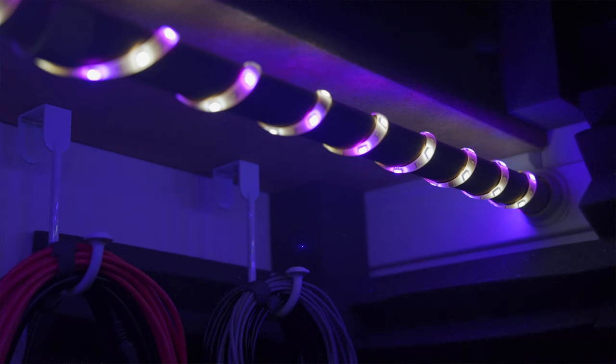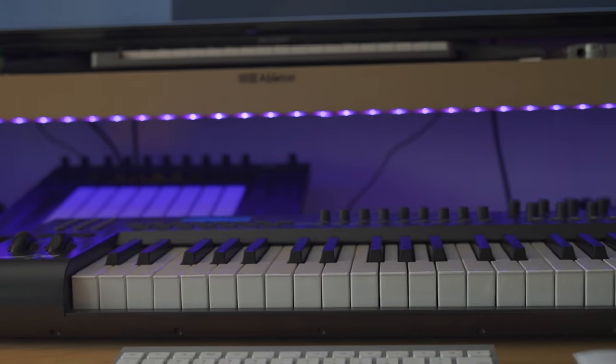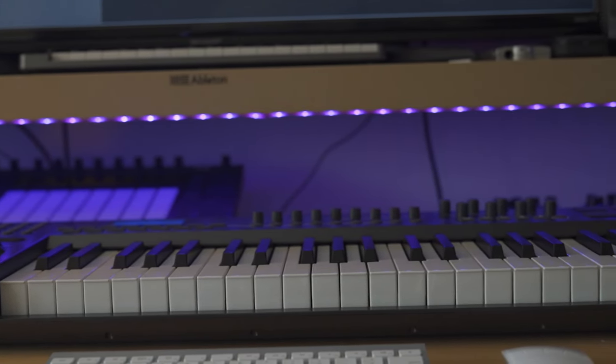The fourth tip is a little more on the cosmetic side, but any of you who've worked in a studio know that the vibe and feel of the room is almost as important as the equipment in it. I really do recommend putting some thought into cool and creative lighting options — anything you can do to give the studio a nice mood to keep the creative juices flowing. In my booth I have a cheap set of $5 LED strips hung up on the old clothing rack, which backlights the video nicely and lets me change the color while recording. I also have another strip of lights underneath my desk, and if I'm producing at night with all the other lights off, turning those on really does set the mood.